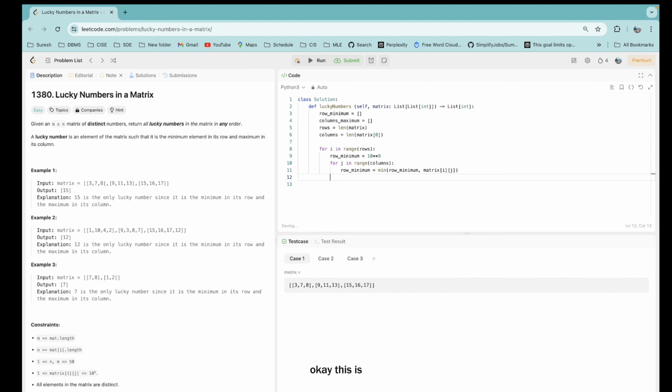This is how we'll find the minimum value. After iterating through the whole row, we'll append it to the row minimums. And we'll do the same for columns as well.